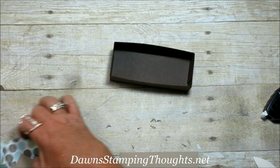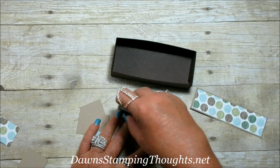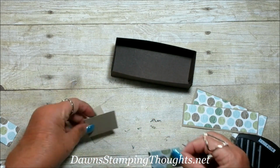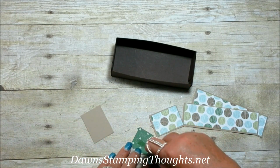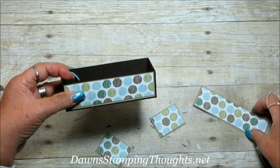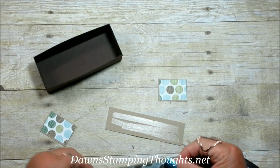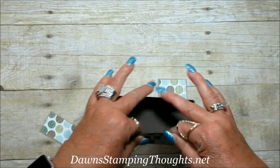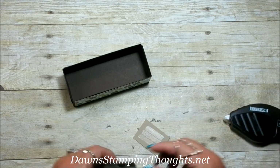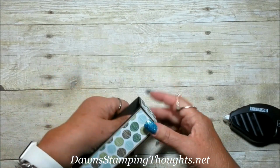Okay, so now we're going to go ahead and add our designer paper and our Crumb Cake pieces. Okay, so then these pieces fit on the front, and then one also on the back side. So let's go ahead and do that. Okay, so there's our little carrier. Isn't it cute? Okay, so now let's go ahead and add our handle.